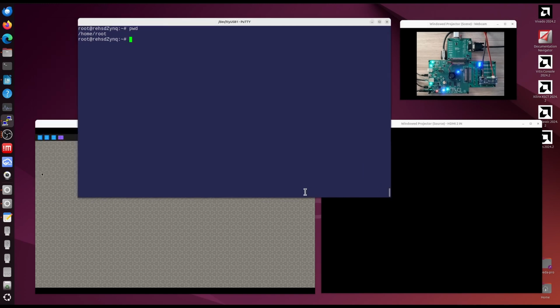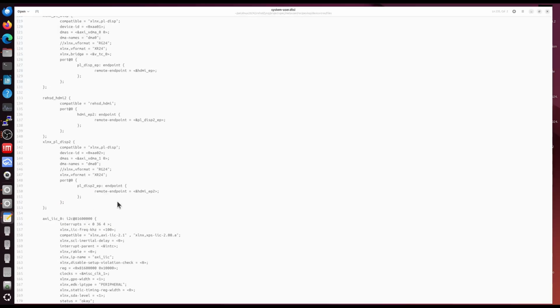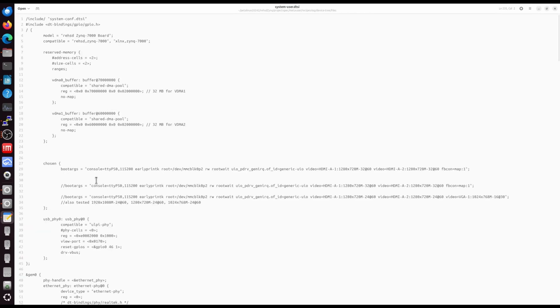Now what I have set up is that when I boot up the system, and let me point out one more thing in my DTSI file, I configured it with a second HDMI. I had my first HDMI set up here, and I connected and configured a second HDMI connector. Both of those are 720p 60, 32 bits, so an ARGB type of setup for color. And I told it I want the second output to be my console.